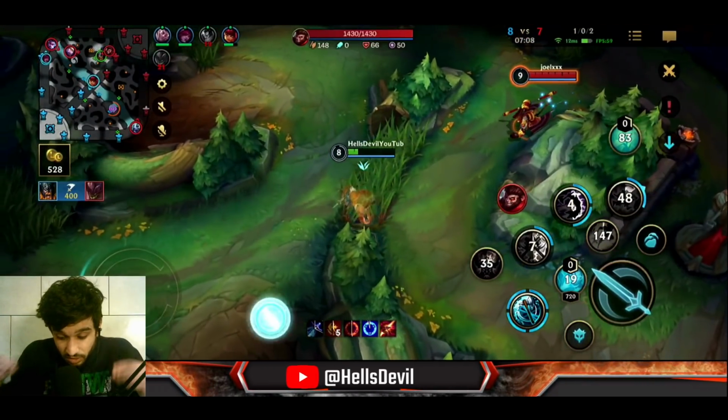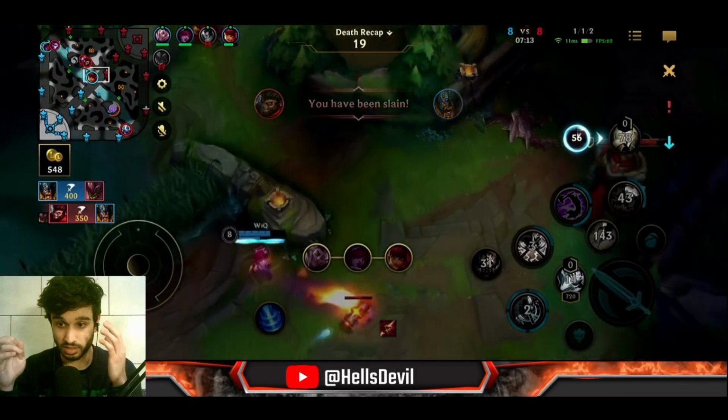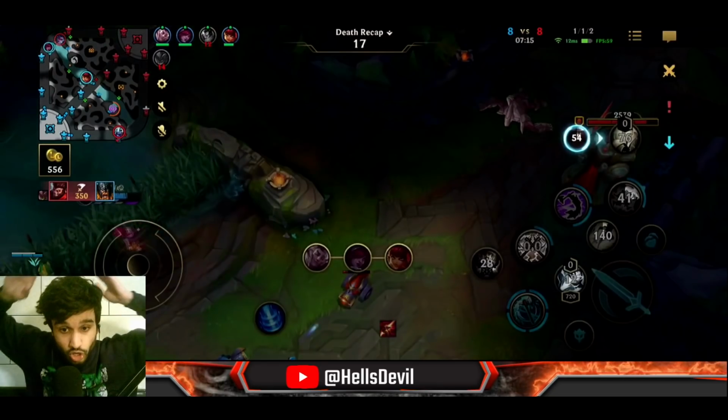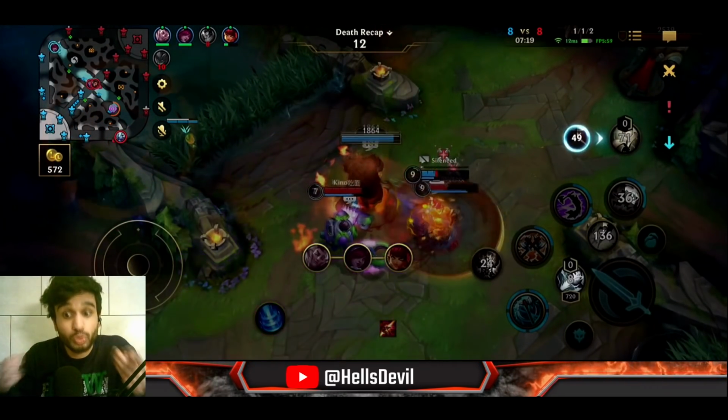Play to your strengths and play to the enemy's weaknesses. Like if you see that the enemy has a lot of split pushing champions, you're going to want to force team fights. Get Baron, get Dragon, just do it because you know that you can win.